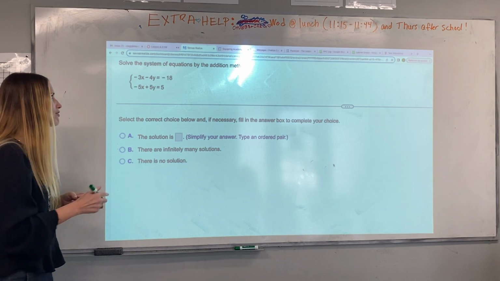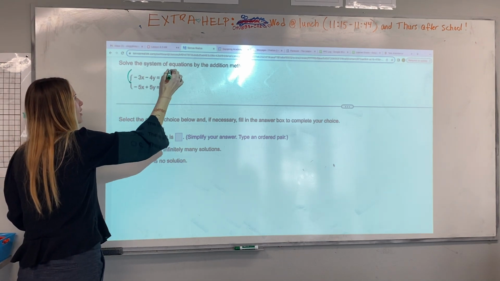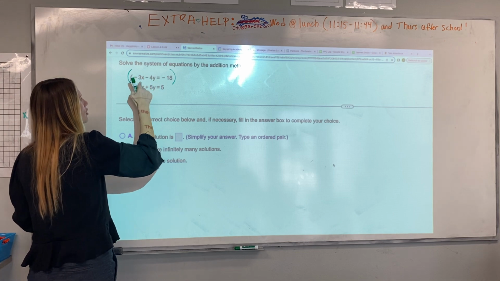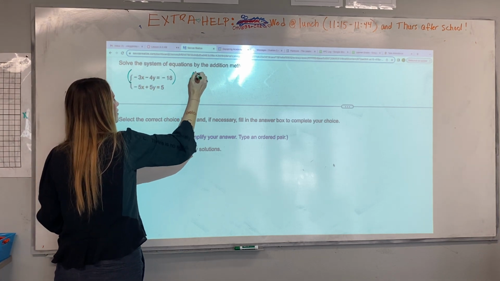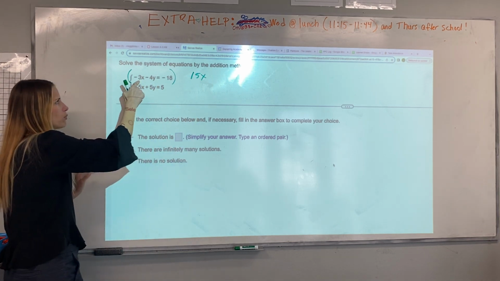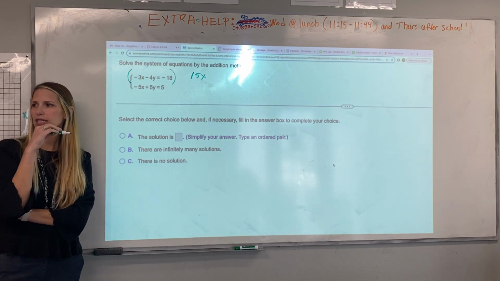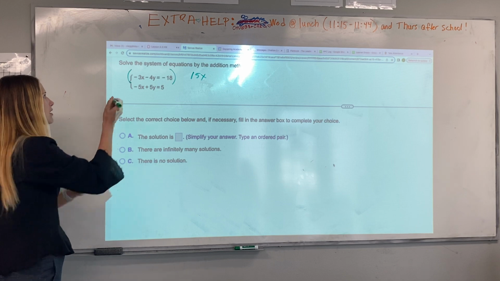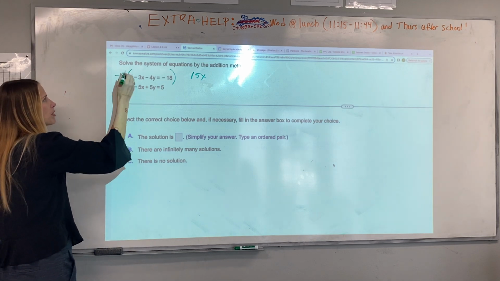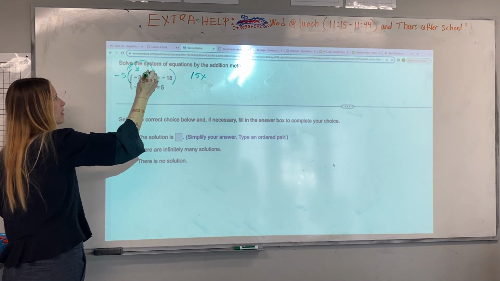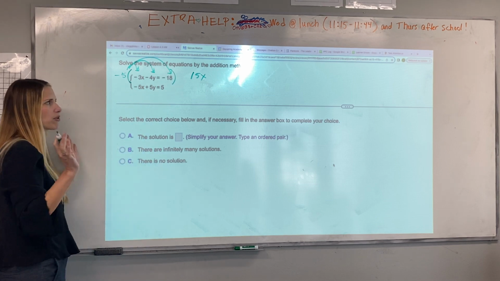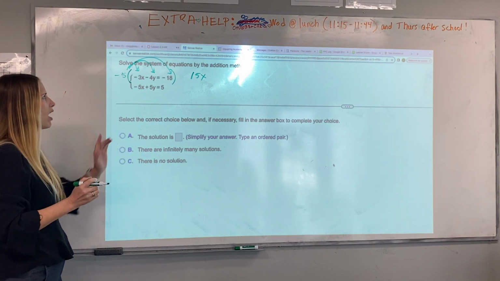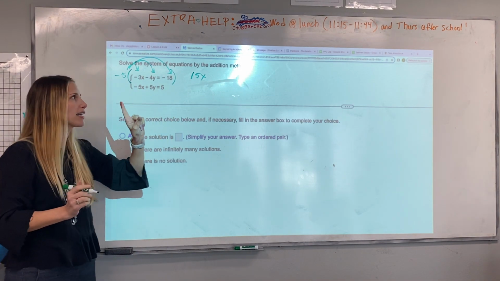And I would just have to multiply my top equation to get this term to equal a positive 15x. What would I need to multiply a negative 3 times? A negative 5, that's correct. So if I multiply this top term by a negative 5, and I do it to all the other ones, that's going to keep it true. Now, I'll continue that equation in just a second.